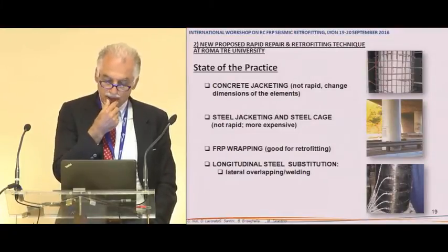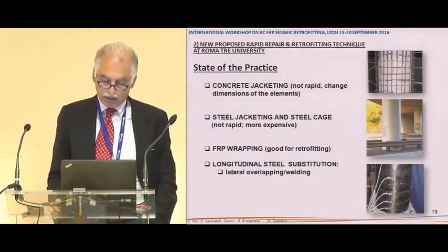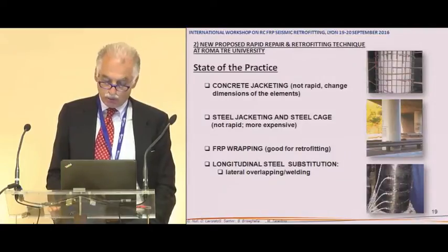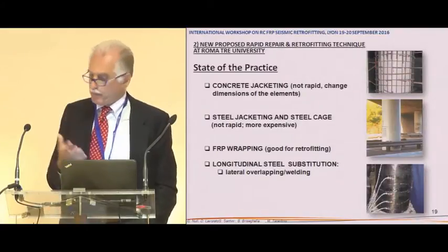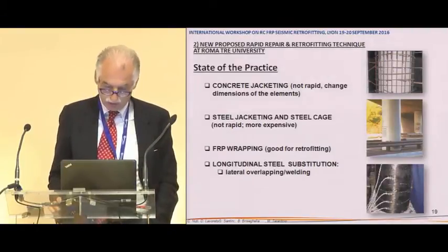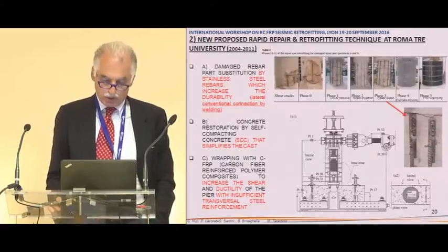The state of the art at that period was what we see here, some jacketing or some longitudinal steel substitution with FRP wrapping, as many of us have shown today. Nothing special except rebar substitution.